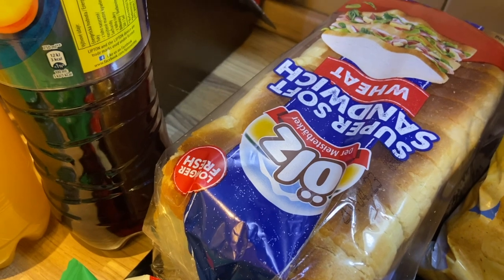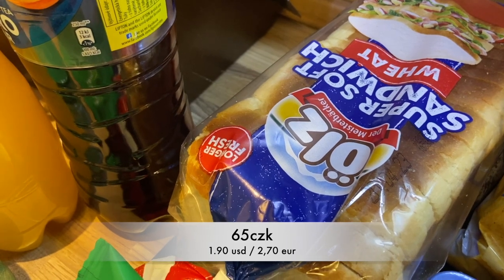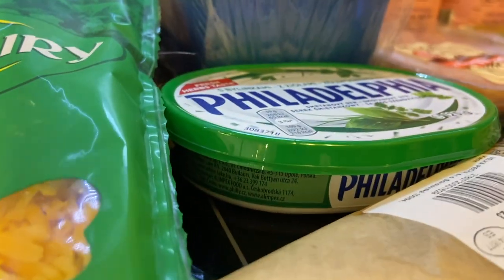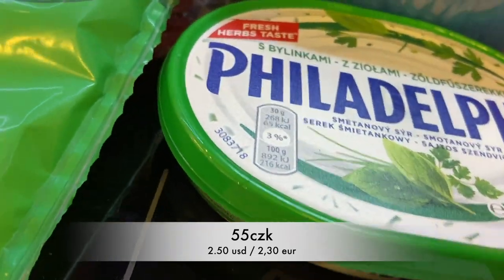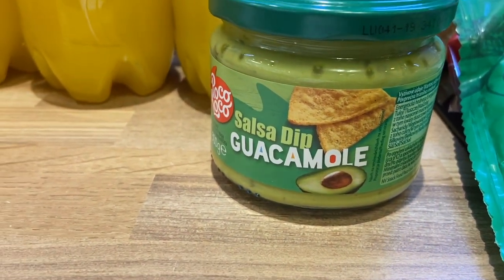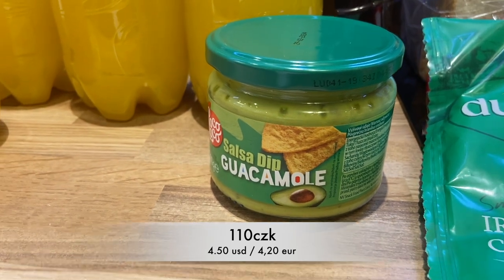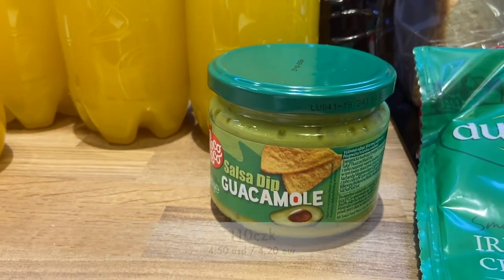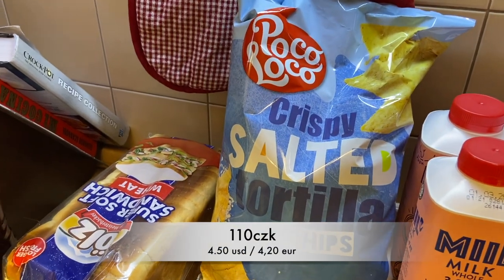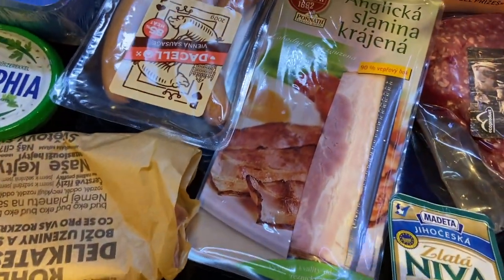I got some sandwich bread because Alicia prefers it over the normal crunchy bread — this super soft sandwich loaf was 65 CZK. I got myself some Philadelphia cream cheese — people here don't eat Philadelphia that often so it's quite small and narrow compared to other places — this was 55 CZK. I got this Coco Loco guacamole salsa dip because getting avocados here is quite the headache, so this was 110 CZK — we're going to use it for the loaded nachos. And these tortilla chips were 110 CZK as well — they're gigantic and they last forever, the biggest bag of chips you can find here.